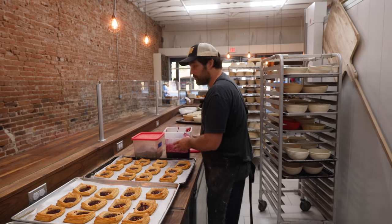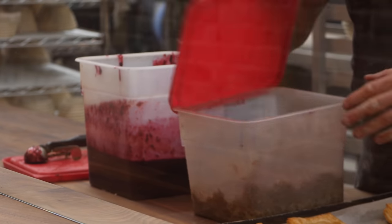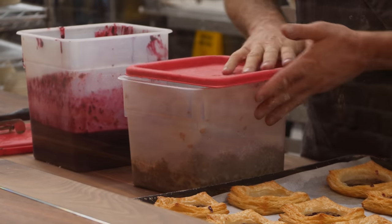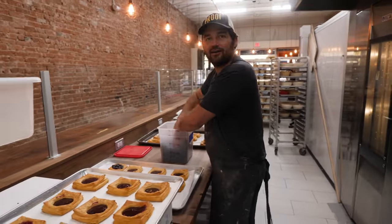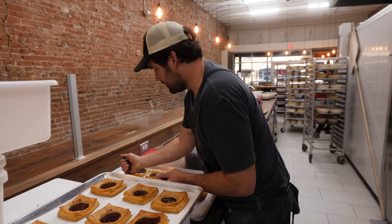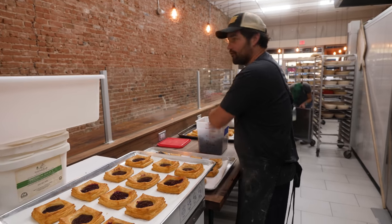I love that about our new bakery, that if you find yourself in Phoenix, it's probably a worthy place to spend a little bit of time. I think it's nice in here. The ambiance is nice, and if you like watching us bake anyway, you're probably going to enjoy watching us bake right across the counter.